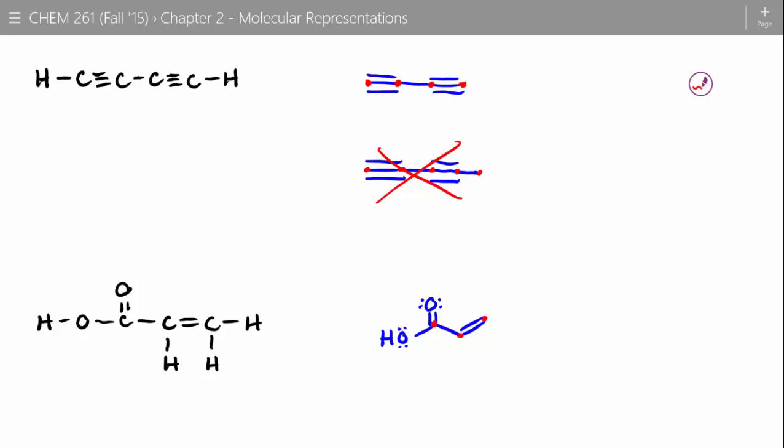Do we have to include a hydrogen next to the oxygen, or can we miss it? Yeah, that's a great question. Anytime you have a non-carbon atom, you should draw the hydrogens coming off of it. If we don't include that hydrogen, then we have to wonder, does this oxygen have a charge on it? We don't know. So if it's a non-carbon atom, draw all of the hydrogens coming off. Will there ever be a situation where we won't be able to identify the central element? Not really. Once you practice this, it just becomes second nature. You don't even think about the carbons and hydrogens. You just know that they're there.